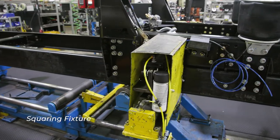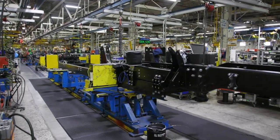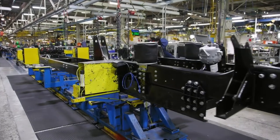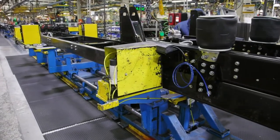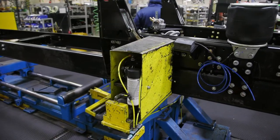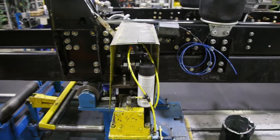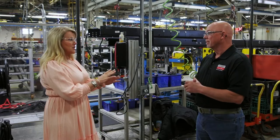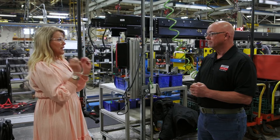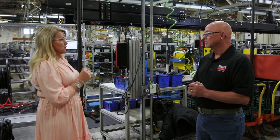You talked about squaring up the chassis — something that only Freightliner does with the squaring fixture. We call it table two, the squaring fixture. The chassis comes off table one and goes onto table two. There are holes in the rail that are punched specifically for this model — for that model and for that customer. So it's not just a generic box chassis; each specific customer and the model they're building for has those holes.